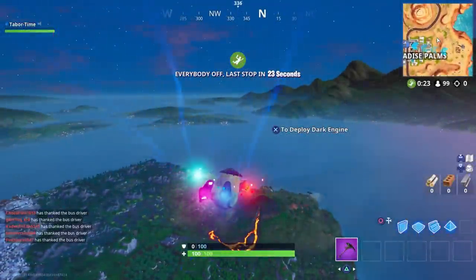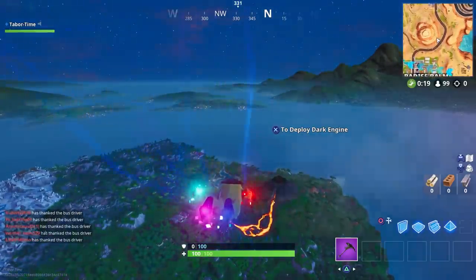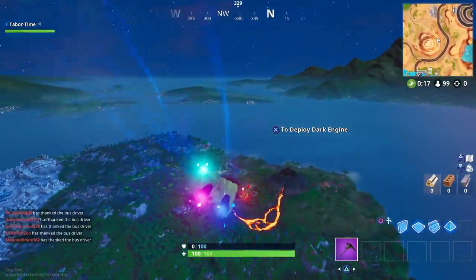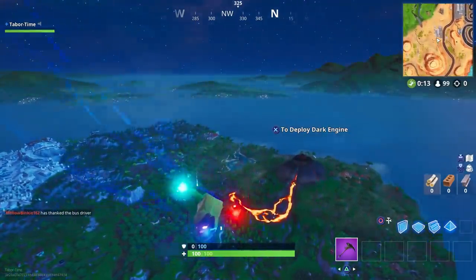All right, welcome to another Fortnite tips and tricks video. In this episode, I've got an incredible tip for you that'll get you max wood. That's 500 wood almost instantly.